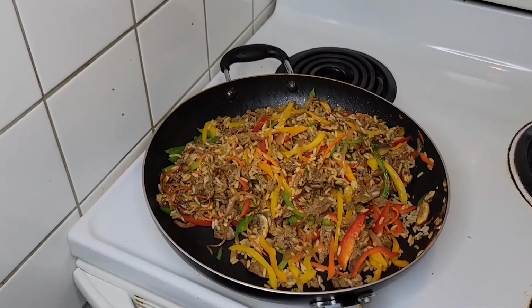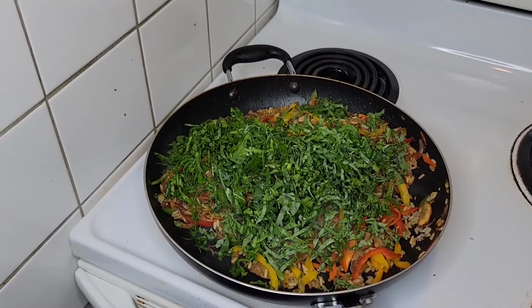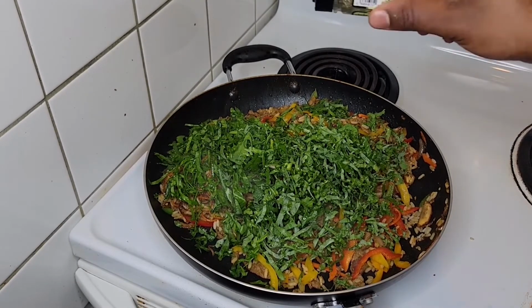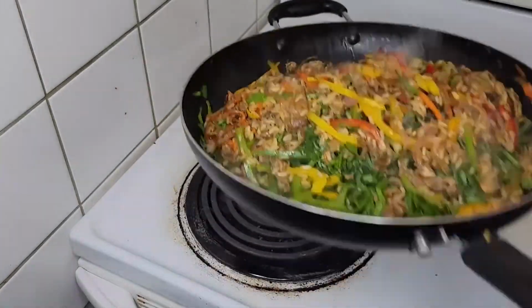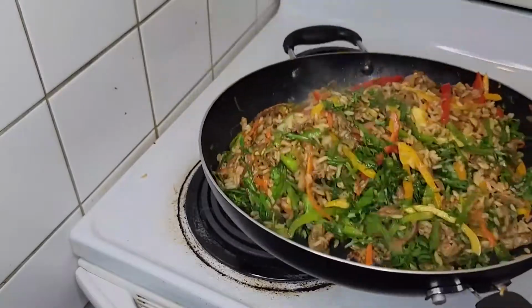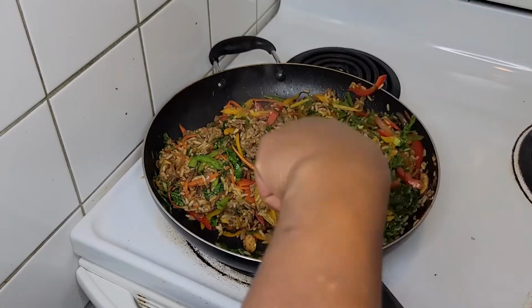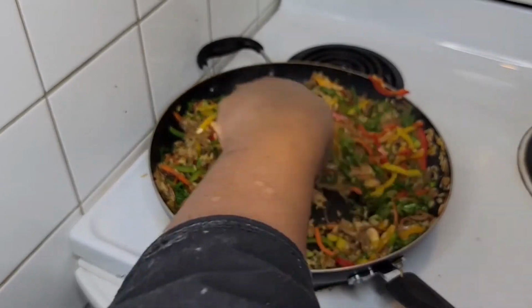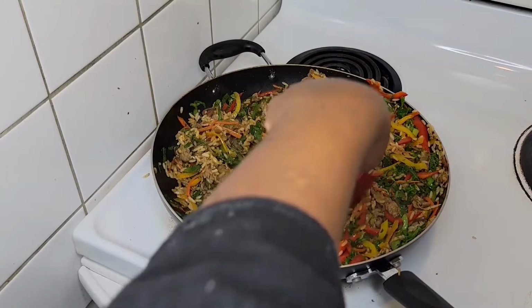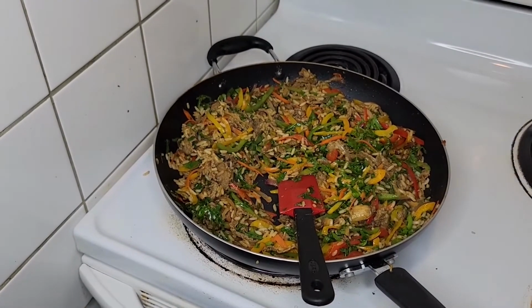Okay, guys, so now you're gonna add all that smoke. Alright. And along with that, you add your thyme leaves, dry thyme herbs, and you just need all that green to fold inside. Once you get it folded inside, that's it. Now you need to go ahead and start rolling our burrito. You ready? Okay, let's go for it. Bam.